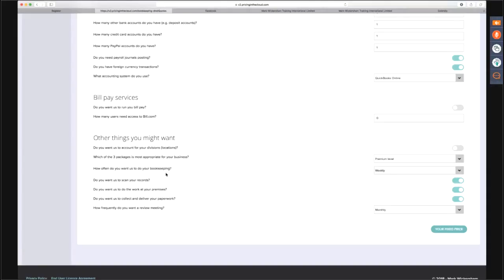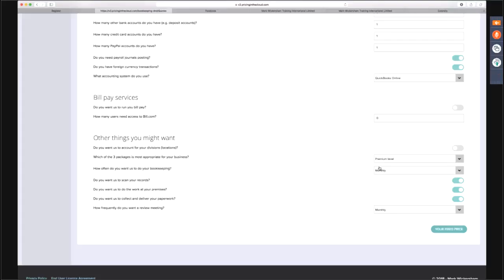And would you like to see what the price would be if we change you from weekly bookkeeping to monthly bookkeeping? And of course, if you find that after we start doing your bookkeeping on a monthly basis, it's not often enough, we can revisit this at a later date and change to weekly, and the price will change appropriately.